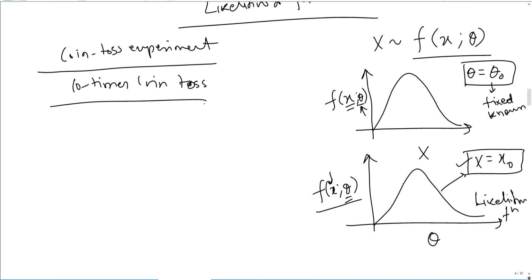What will happen if you toss a coin 10 times? You might get, let us say, 7 heads or 5 heads or 6 heads or 4 heads. Let us say that is the variable we are interested in: how many heads you will get if you toss a coin 10 times. This is the experiment you are planning. So what will be your assumptions? You need to make some assumptions about the outcome of this experiment. What is the outcome? The number of heads. What could be the possible values for this outcome? Anything between 0 and 10.